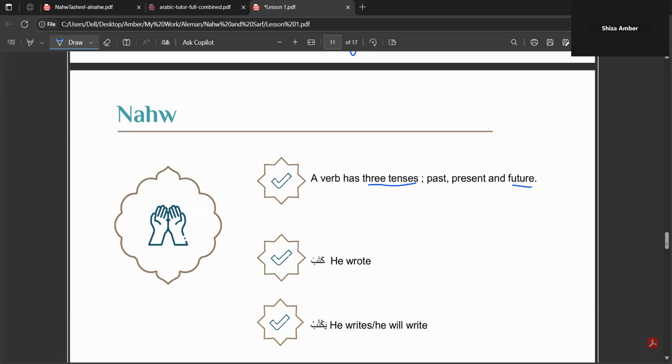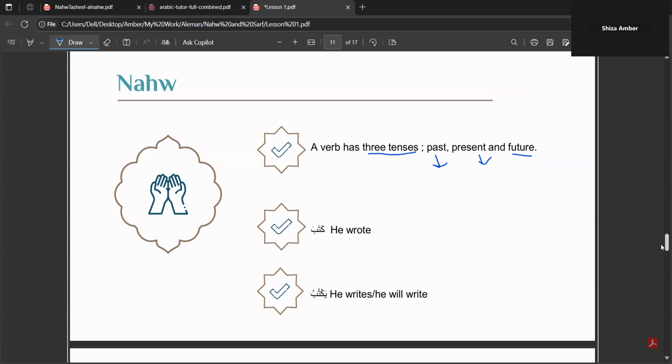In Arabic, we have past tense, and we have present tense. And there are some indications that we attach when we want to talk about future tense, but we do not have a future tense very explicitly in Arabic. We do have it, but it's not very explicit. You need to identify it when Allah Ta'ala is talking about the present tense or when Allah Ta'ala is talking about future tense. So I'll give you identification points for present and future, but we'll go over past tense first.